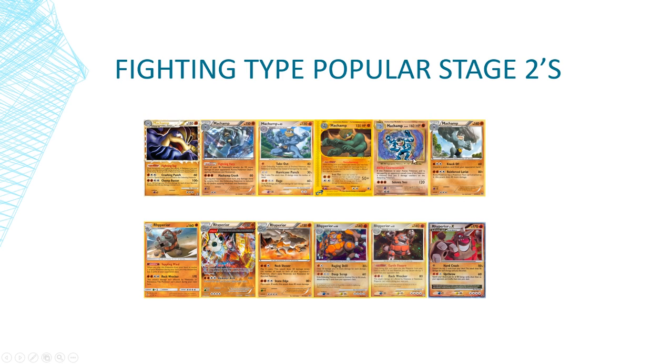For fighting types, there's not much option for stage 2s. Fortunately, Machamp's a great one that people love playing just because it has nostalgia from Take Out Machamp and from the Prime. There's the fighting tag one. There's lots of different Machamps you can go for. The Rhyperior is another really fun one because you have 2 different Rhyperiors that discard the top cards of your opponent's deck, so it creates some chaos and you can get some crazy wins just from that alone.